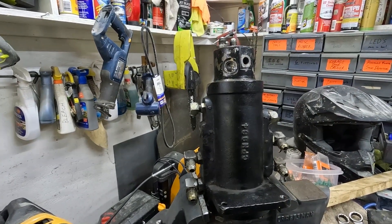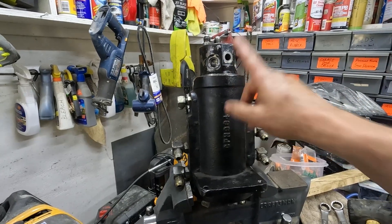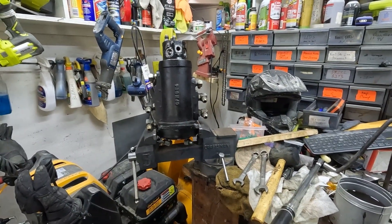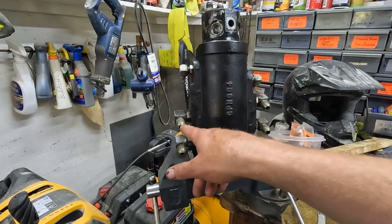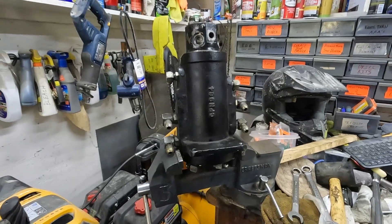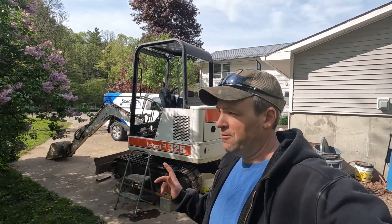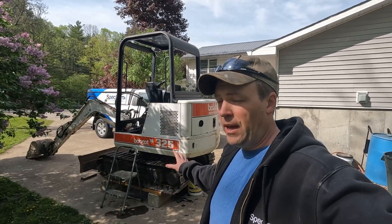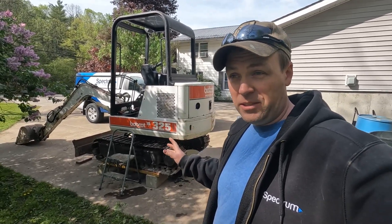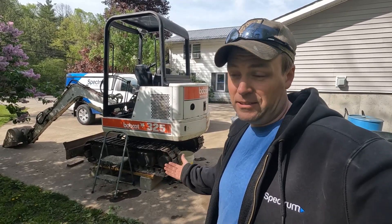I'm happy with that. Now I'm trying to remember how it goes back in the machine because I want to line that spot up with the front. I'll test fit it — it'll be easy to tell because these hoses on the bottom are going to naturally want to go one way and the others another way. I ran out of time last night and got distracted, but it is now the next morning. It's completely back together, all the hoses are hooked back up, and nothing appears to have leaked overnight — though it's hard to tell because there's fluid everywhere. I'm going to fire this up, swivel it around, and see if it's leaking.